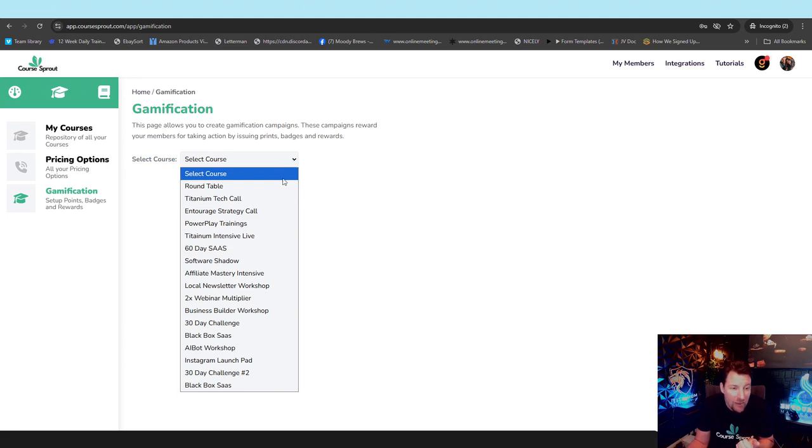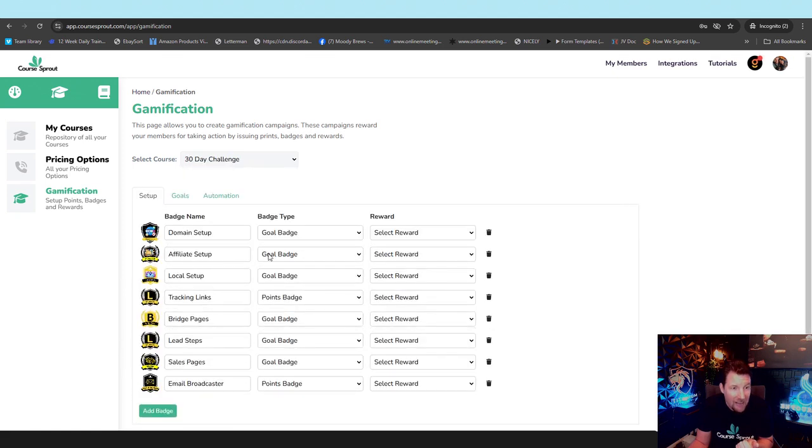So I'm going to go ahead and choose one that I've been working on, which is this guy right here, okay? And the first thing is I've gone and created these badges with Canva, right? You can have AI create badges now. You can buy the badges. However you want to create the badges, that's up to you.